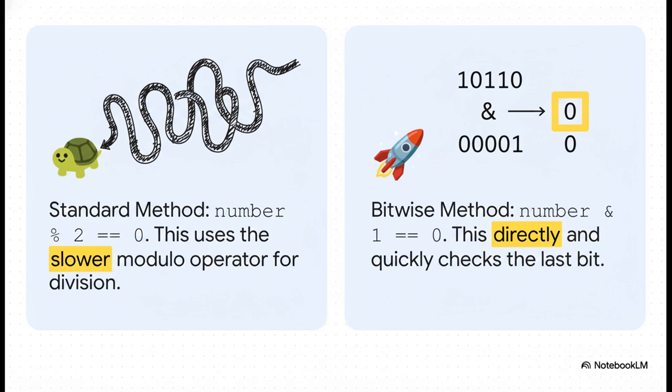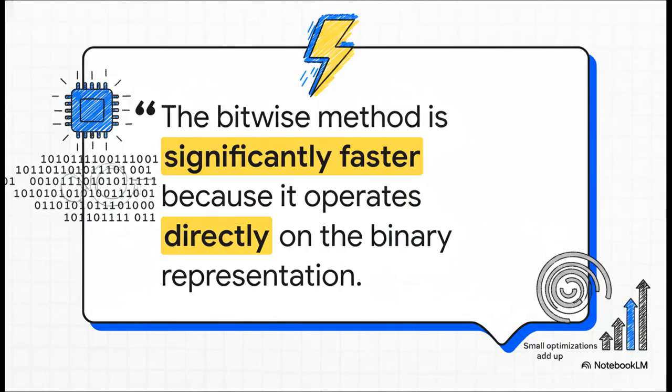So why does this work? Well, it's because in binary, only odd numbers have a 1 in that very last position. So when you do number AND 1, all you're doing is checking that one last bit. If it's 0, the number has to be even. And why should you even care about this? One word, speed. The bitwise approach is lightning fast. It's a direct, low-level question you're asking the CPU, and it completely avoids the much slower process of mathematical division that modulo needs. For high-performance stuff, these little optimizations can make a huge difference.